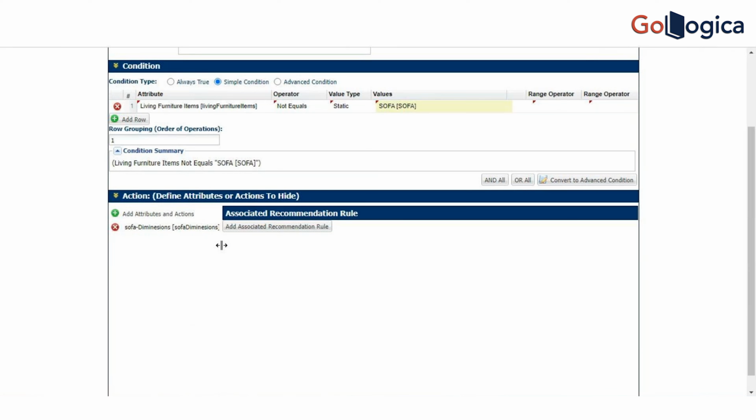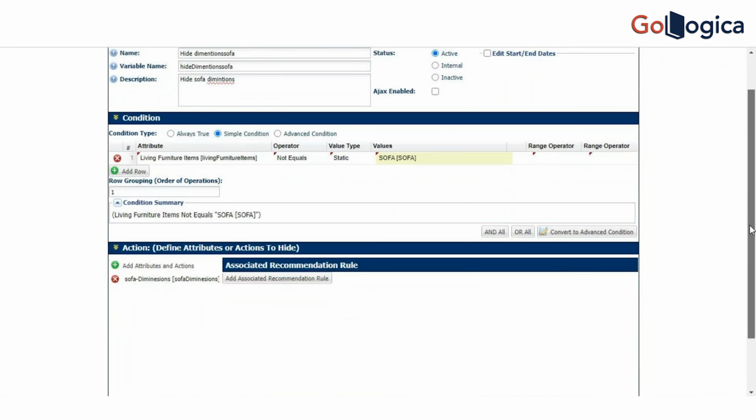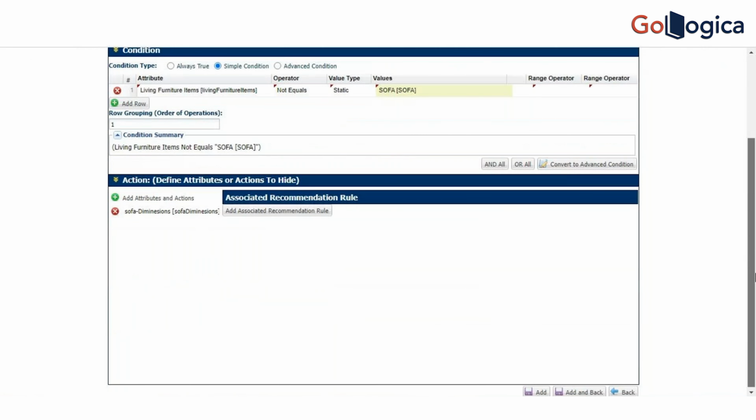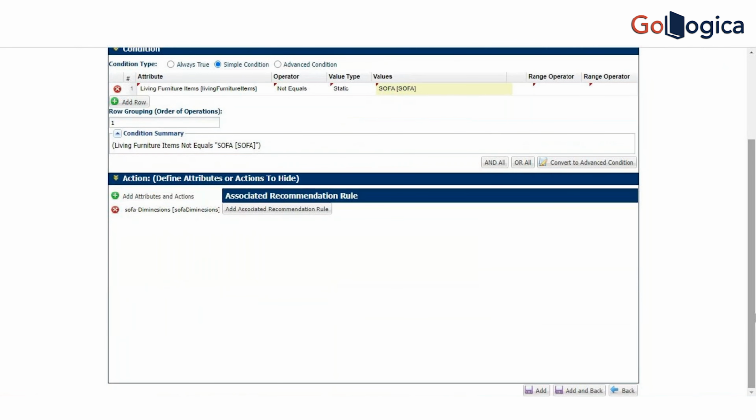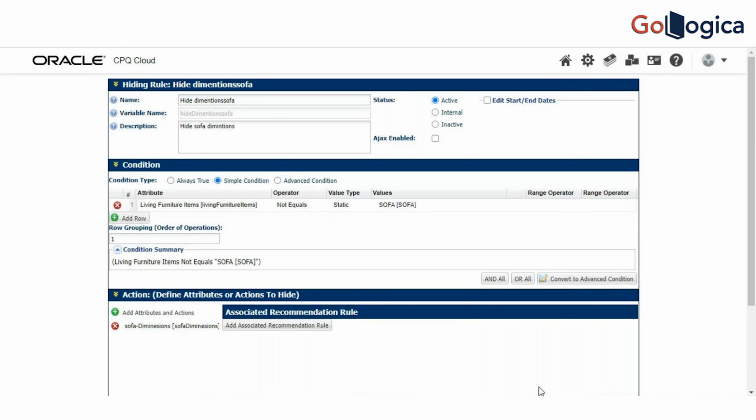It can be empty, it can be TV, or it can be anything. If it is not sofa, we just don't want this. We don't need any other columns here for this use case. So just come down and create it. Add, update.